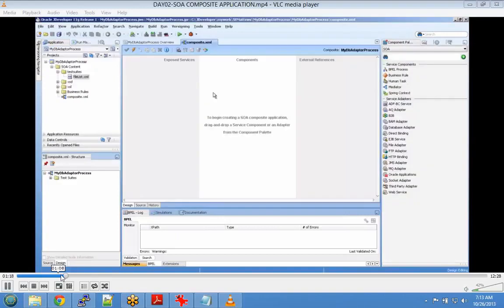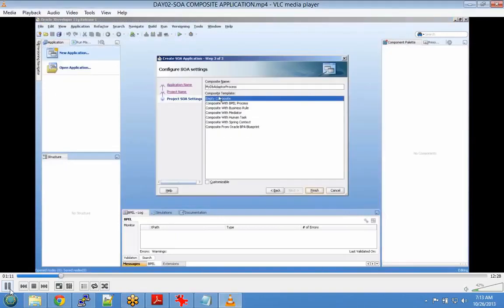See here, just on that screen that we're seeing, if you observe: composite with a BPEL process, composite with business rule, composite with mediator, composite with human task, composite with Spring context. These are the components, and when you insert one of these components, you are creating a composite.